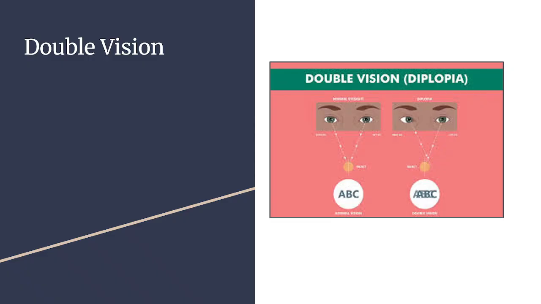Damage may be caused in the cranial nerves, which are crucial for controlling the muscles that move the eyes, and damage to the nerves due to other conditions like diabetes, multiple sclerosis, or brain tumors may also occur. Or it may be caused due to muscle damage. That is, it may be caused by either nerve damage or muscle damage. So types of double vision include monocular diplopia and binocular diplopia. Monocular diplopia means double vision in one eye, even when the other eye is closed.